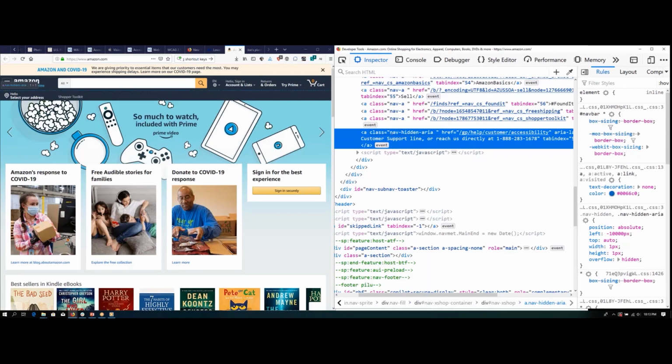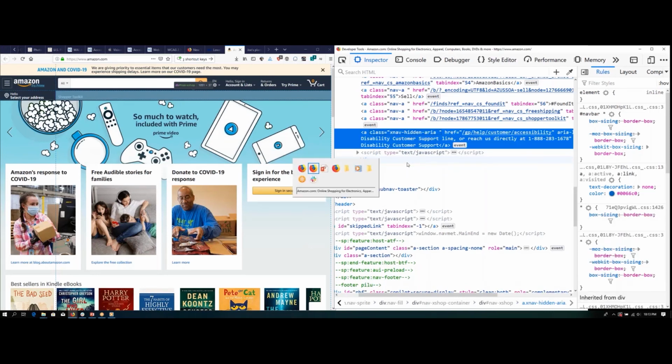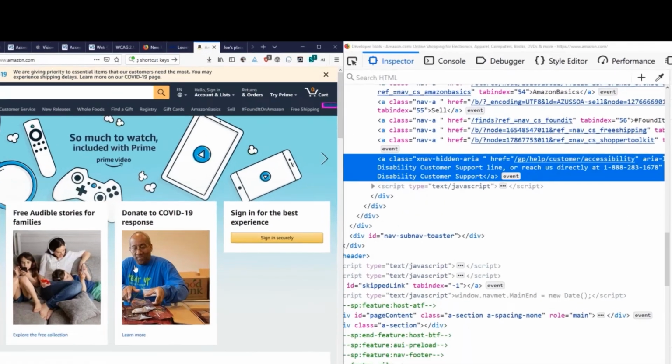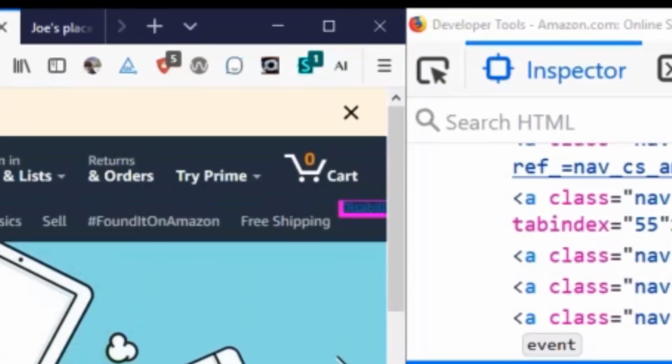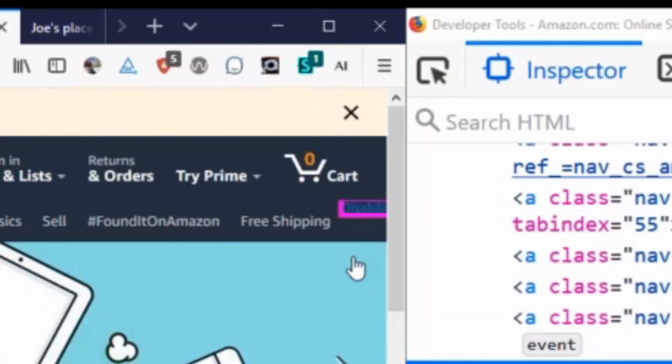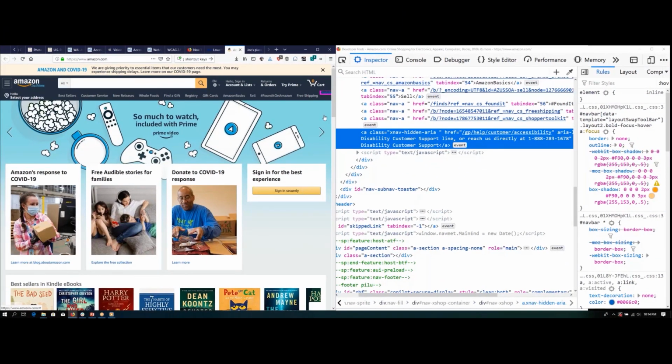So I'm just going to change the class name to put an X in front of it so that it's not using that class. And let me tab. All right, you may not be able to see that. So over on the far right of the main banner, my focus is on the disability link. It's kind of off the screen a little bit. Plus it's blue text on a black background, so it's really hard to see. We could change that. We could change it to white text. But the general point is that there's a link that's hidden that could be useful for a lot of other users. All right, and I think there's one more on here as well.